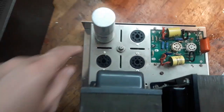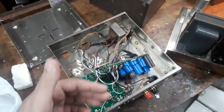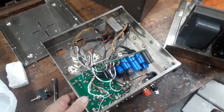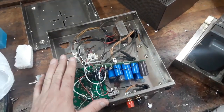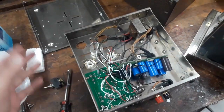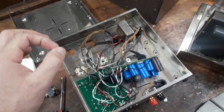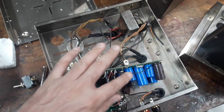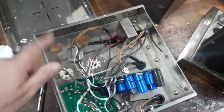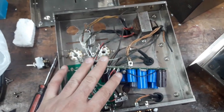What it also allows: these amps originally have tube rectifiers, and a tube rectifier usually drops some voltage coming into all of the high voltage DC. If you use the GZ34, which is the original rectifier tube for these, you drop about 20 volts as compared to if you just use silicon diodes. And by having these with the higher capacitor rating, you can freely use a silicon diode rectifier instead of a tube rectifier, and this will handle those higher voltages.